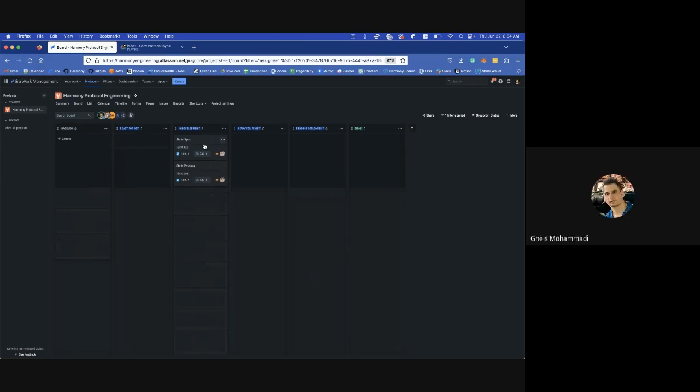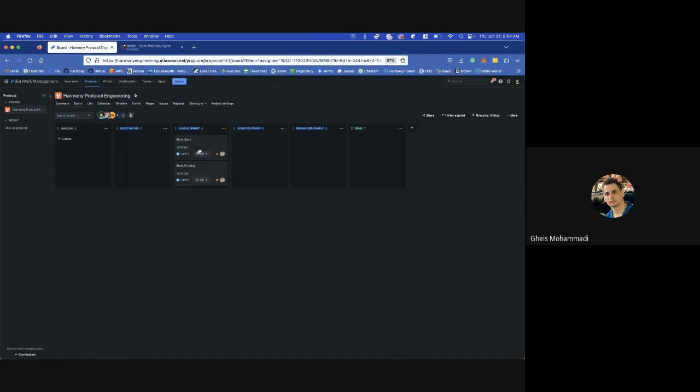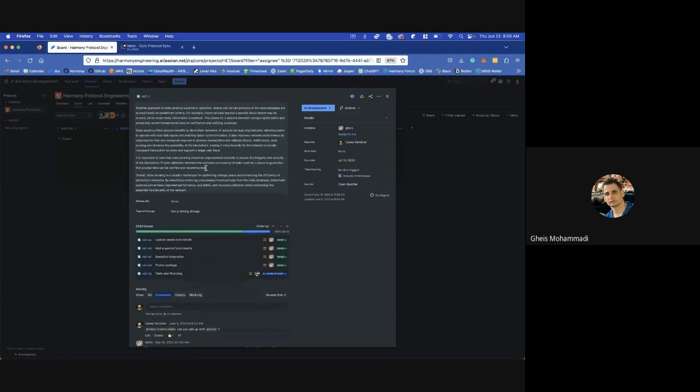First of all, Adam, I fixed a conflicts issue for the state pruning PR because we had some changes on the dev branch. So I merged it again with the dev branch and fixed those issues. Most of the conflicts were empty lines or something like that, not actually in the code. I also added the documentation for the state pruning in the description of the PR, and I also put it in the group.